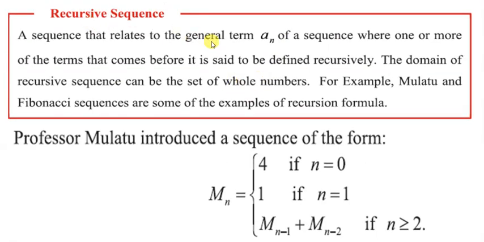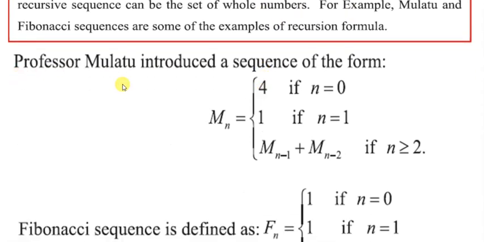Okay. Now let us see recursive sequences. Another kind of sequence is said to be a recursive sequence. As you can see here, a sequence that relates a general term an of a sequence to one or more of the terms that come before it is said to be defined recursively. The domain of a recursive sequence can be the set of whole numbers. For example, the Mulatu sequence and the Fibonacci sequence are some examples of recursion formulas.